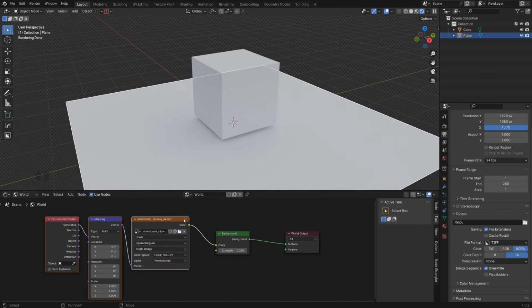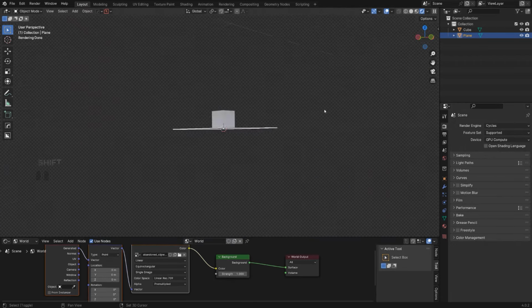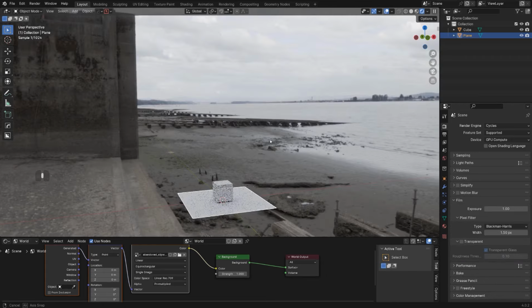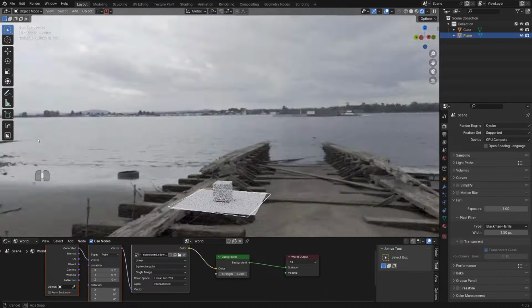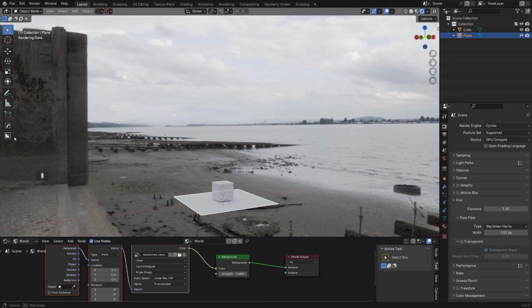Okay, and the moment I do that, you can see that a light actually appeared in our scene, and you can see that HDRI, if you're gonna go to the Render tab, go to Film and uncheck Transparency, so you can actually see that, rotate the scene, and you can see, you know, how this lighting actually works. It's kind of like a real life light projected onto the scene.